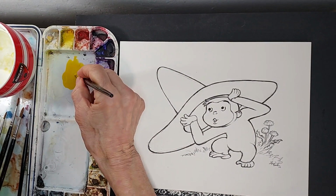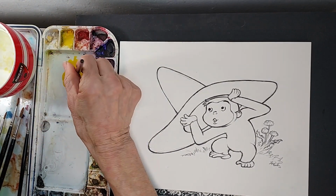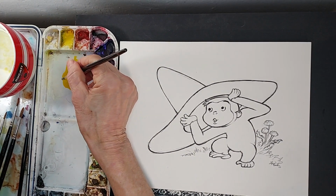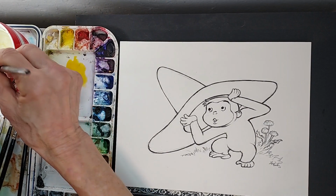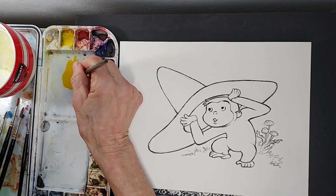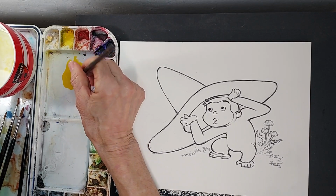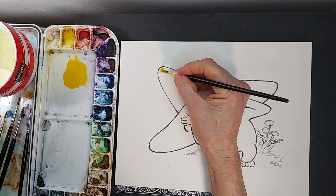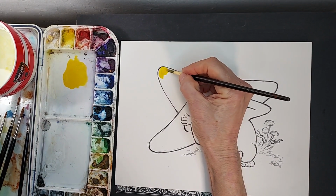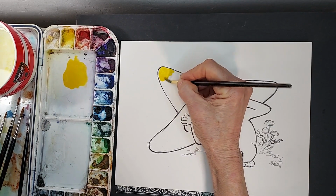But colors will run into each other, and you get used to how you play with your paint on your palette. But it will stay in a general area because, again, the cohesive quality of water holds it together. So I'm mixing up this particular color, which is, I believe, a cadmium yellow light. I'm going to start at the tip, take a puddle, and start working it down. I'll work it all in one direction towards me.